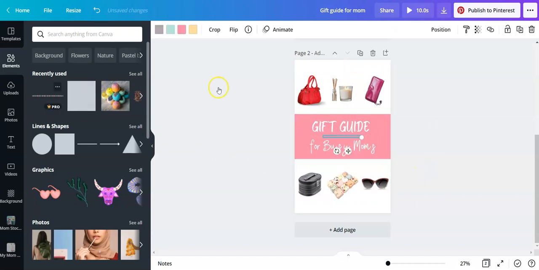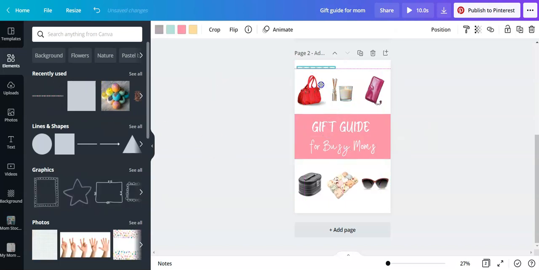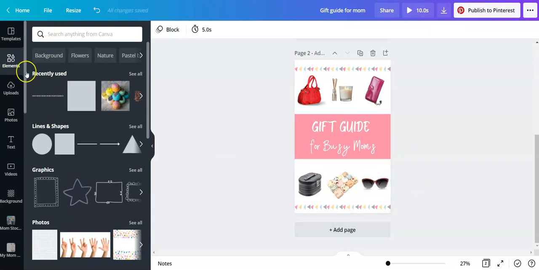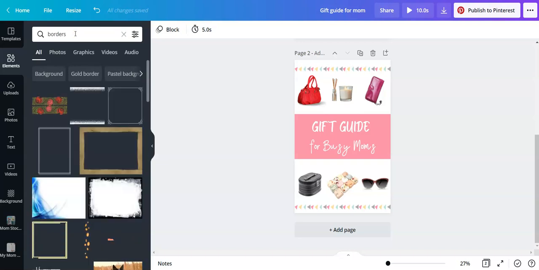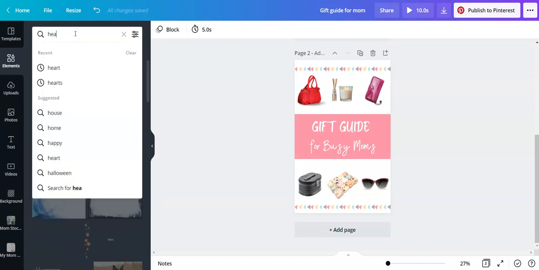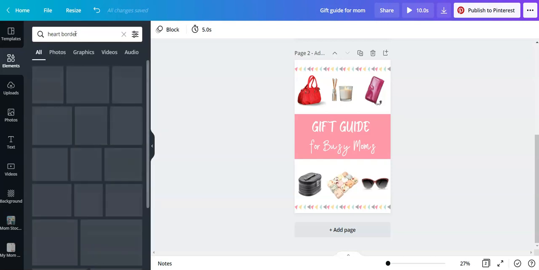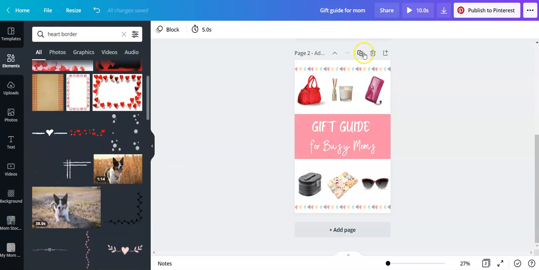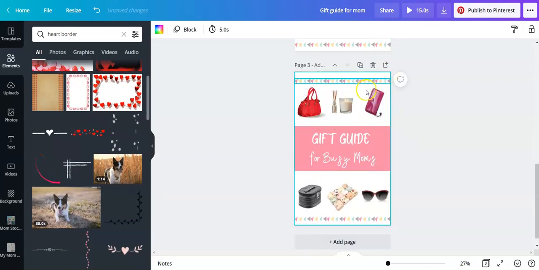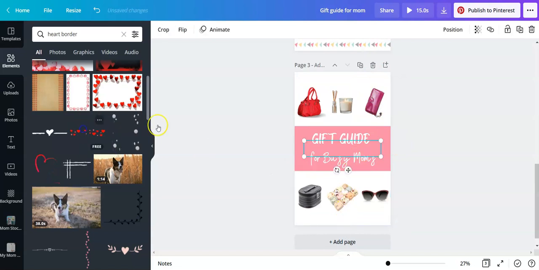Now, the other thing you can do to give it a little bit more oomph is adding some other elements, like some pretty borders. And there's so many that you can pick from. All you have to do is go up here to Canva. You can type in borders. You can type in lines. If it's Valentine's Day, you can type in a heart border and let's see what pops up. I actually haven't tried it. Oh, that's pretty. So let's do that. So if we do this one, I'm just making a copy. Let's say this is for Valentine's Day.